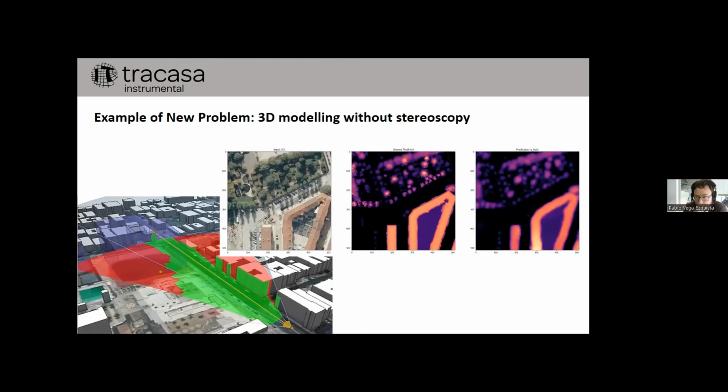You know that in order to get 3D information, you need stereoscopy. You need at least two points of view. Well, you can have that with a distance meter, with a LiDAR, for example. You can get a 3D model. But if you just want to make a 3D model with imagery, you always assume that you need stereoscopy, two points of view, and you recreate the third dimension, sort of imitating the model that your brain does with your two eyes.